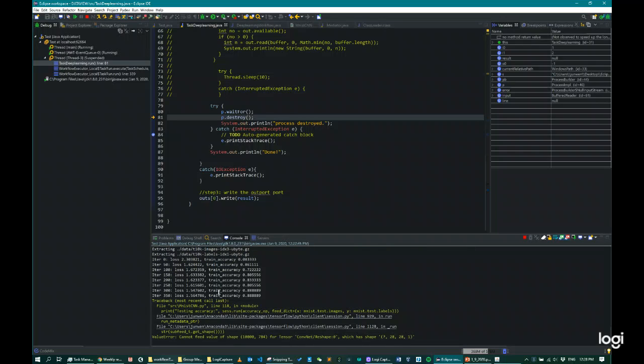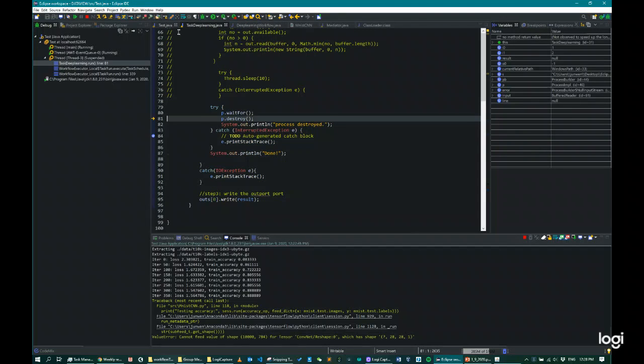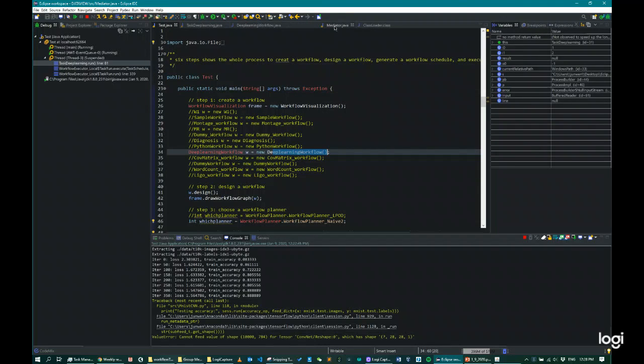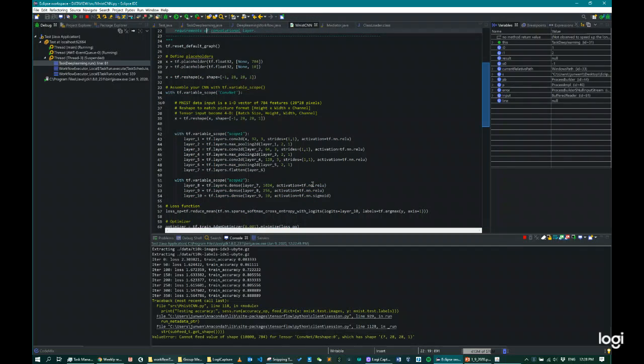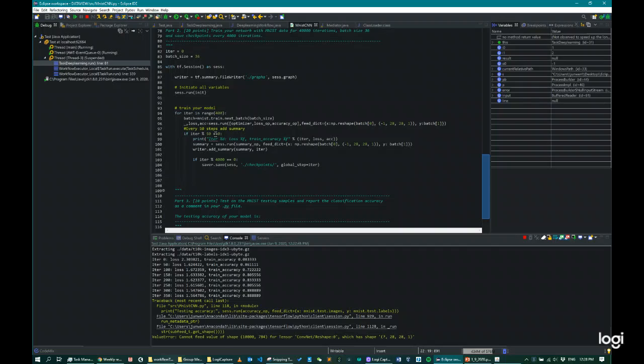And because I set a very low, let's see the code, the MNIST CNN, because I don't want to wait for a very long time, I just set 400 iterations for now to test it.